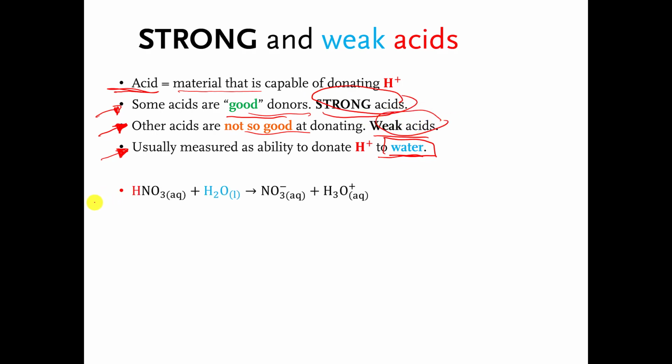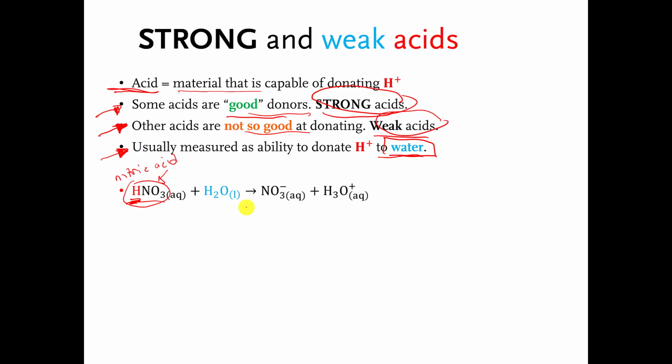So here is an example of a strong acid. I mentioned this in a previous video, but this is called nitric acid over here. And this is the H+ that's going to get donated, and we are trying to donate it to water. If you look over on the right side, when the HNO3, or the nitric acid, donates its H+ to water, it turns into NO3 with a negative charge, and it turns one of the water molecules into H3O+, which if you remember is called a hydronium ion. And there is a mathematical way of describing and figuring out whether an acid is strong or weak, and we will get to that in a video later on.